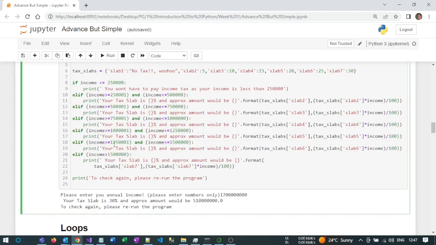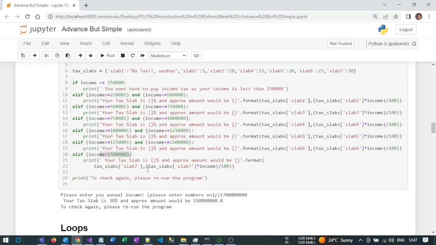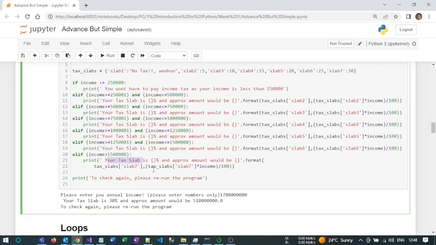But what happens sometimes if none of them is the case? Then there will be a final condition, that the income is the largest, which is this. So the final will be this, your tax slab is, let's say, 30%.